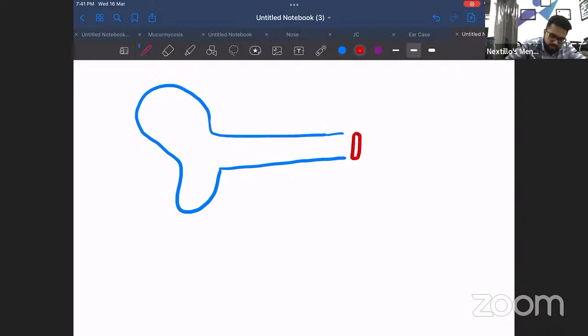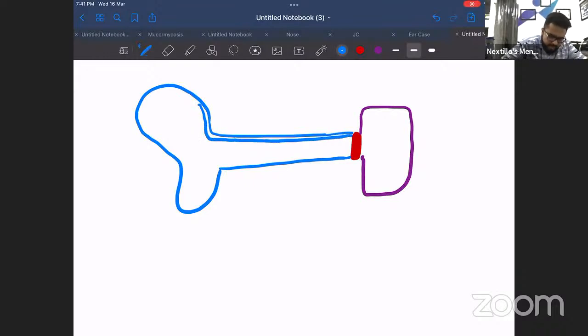I'm making it straight here just for making you understand. This is the external auditory canal. Inside of it, here is the middle ear. Here is the middle ear space, right? See now, if you just look at this diagram only, you will always remember that tympanic membrane has three layers. Now, what are those three layers? First of all, pinna is covered with skin, so is the external auditory canal. So it is covered with skin till here, and the skin continues over the tympanic membrane.